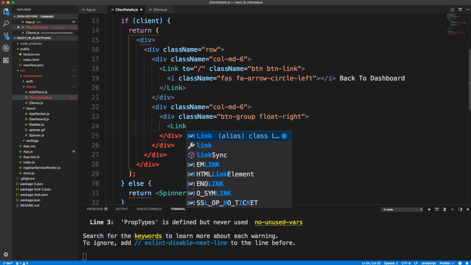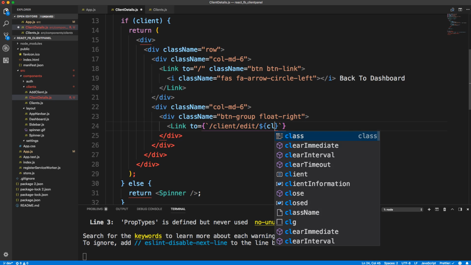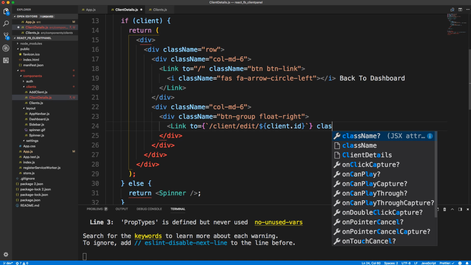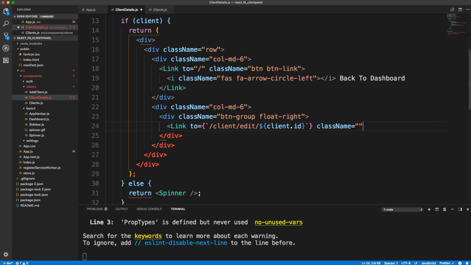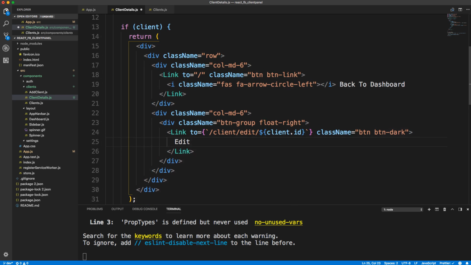So let's put in link to equals, and it's going to be dynamic. So let's put in backticks here. It's going to be slash client slash edit slash and then the ID. So we can use this syntax and we can say client.id. Okay, and we'll do className equals btn and btn-dark. Put our ending link, and this will be edit. So that's the edit.